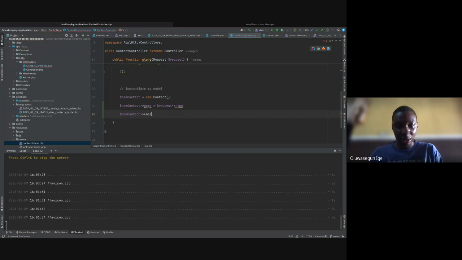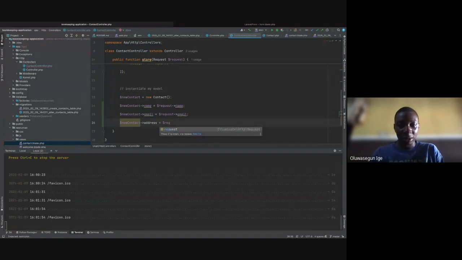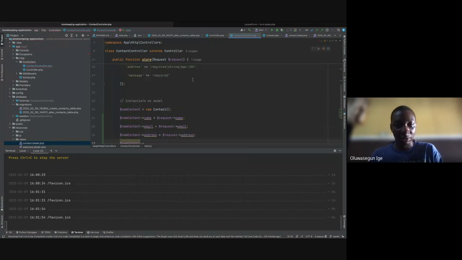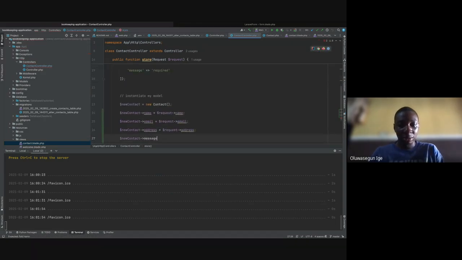Email address: new contact email is request email. New contact address is request address. The last one, message: message is equal to request message. Then I now save the record. So new contact save.